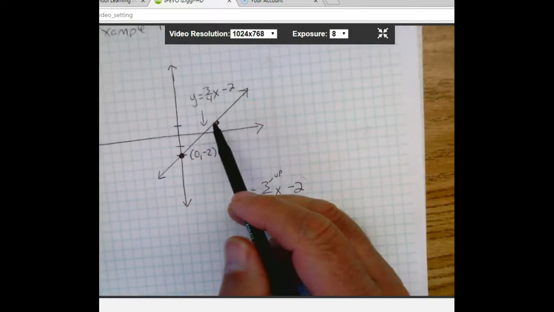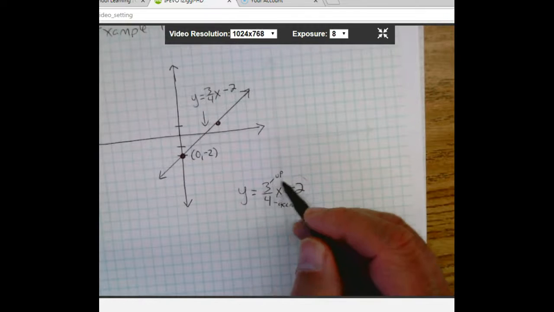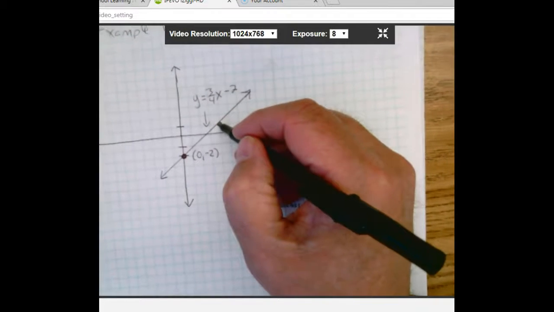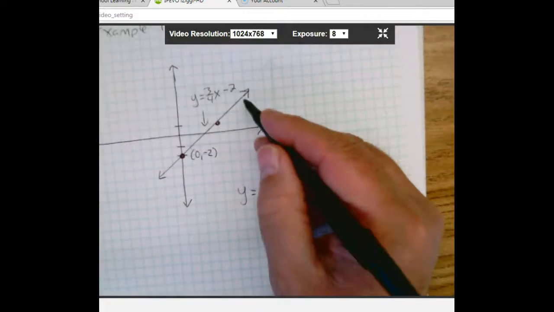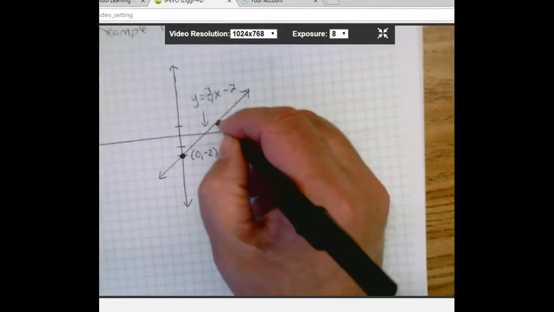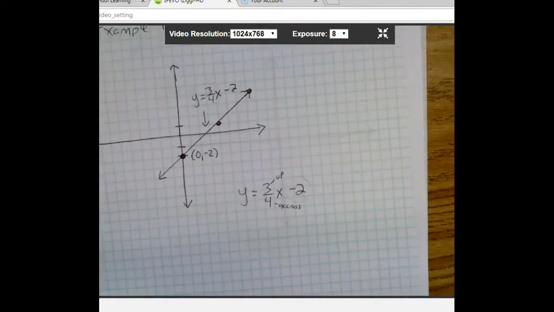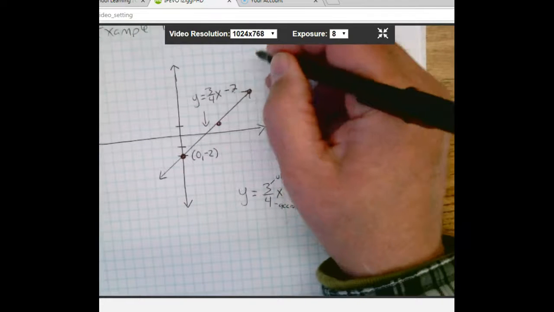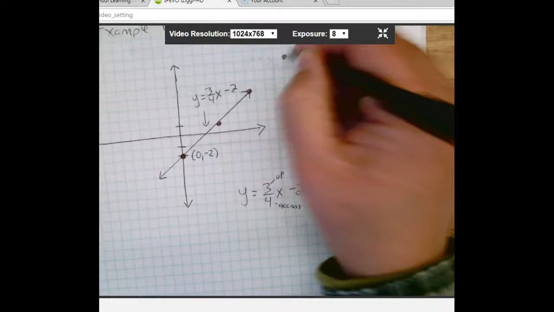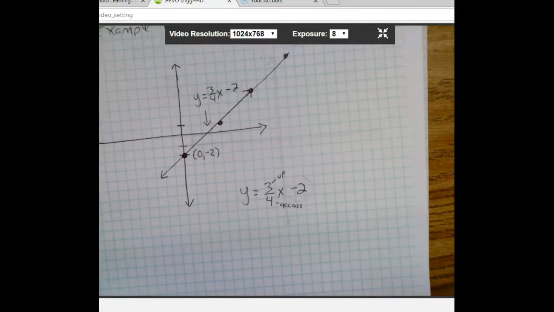And then if we want to double check our slope, we know it's 3 up and 4 over. So we could see, if we did the 3/4, up 3 and 4 over, would it also still be on the line? So we go 1, 2, 3, 1, 2, 3, 4, and it does. It's right on the line. And we could keep doing that: 1, 2, 3, 1, 2, 3, 4. That would be another place we could connect, and the line just keeps going. Okay, so that sounds good. That's how you use that slope-intercept form. It's a good example for you.